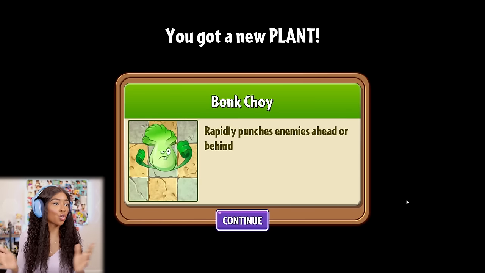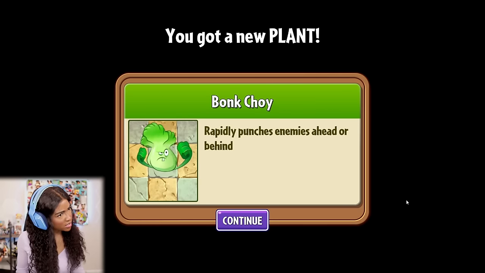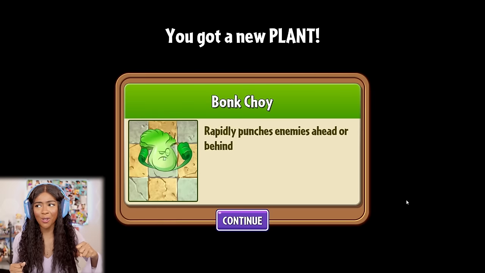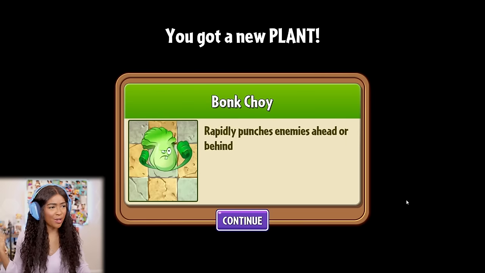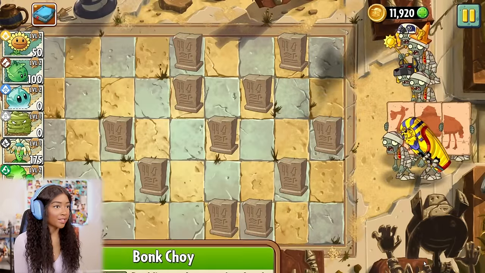Okay, so we got the bok choy. Rapidly punches enemies ahead or behind. Ahead or behind? So they punch people, first of all, super cool. Ahead and behind? Okay, let's just test them out. Let's just see how this lineup goes.